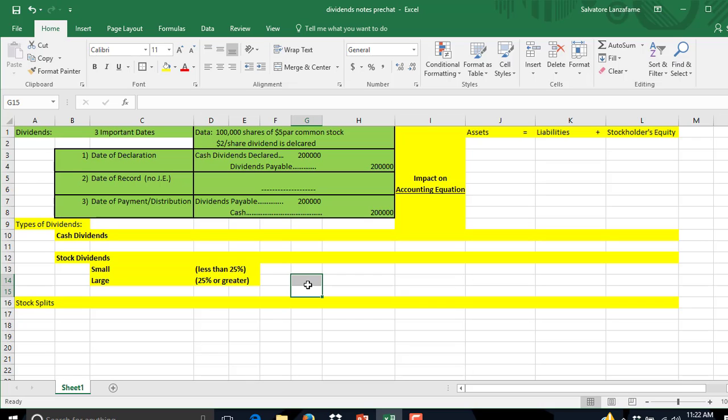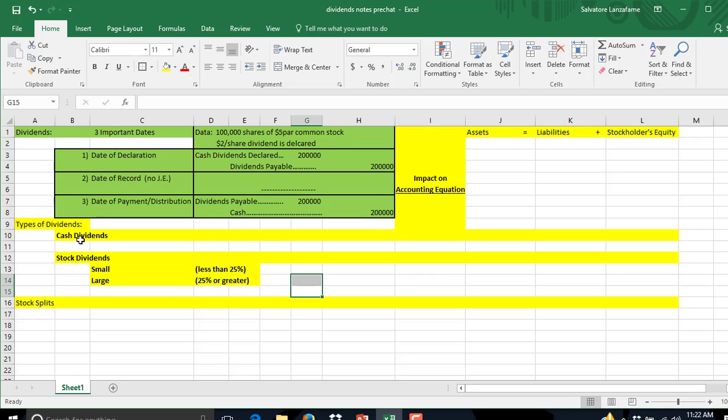But in the meantime, it's the company showing good faith and saying, hey, we appreciate you being a stockholder and we just want to give you a little bonus, so to speak. Since we don't have the cash to give you cash, or maybe we want to use the cash for investing or R&D or who knows what they need it for, or maybe they're just low on cash flow. So they might decide just to give a stock dividend to pacify the stockholders. They don't want to lose these investors. So just a quick little comment on this.